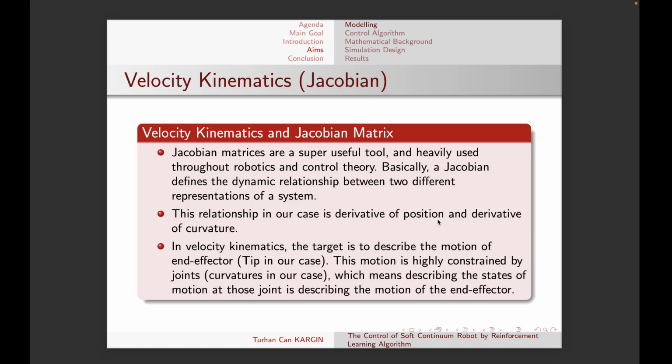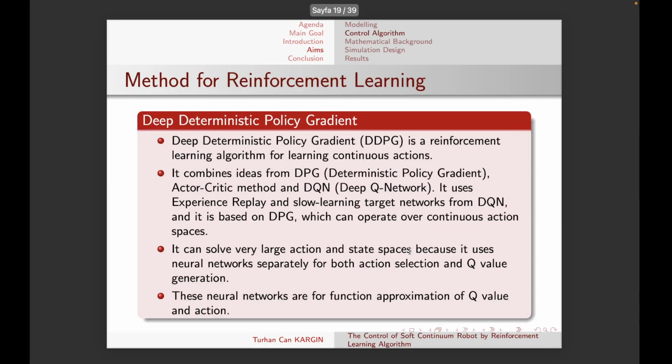And this relationship, in our case, is between the derivative of position and the derivative of curvature. In velocity kinematics, the target is to describe the motion of the tip of the robot, so the tip point, the end point of our robot. The motion is highly constrained by curvatures, logically, which means describing the states of motion at those curvatures is describing the motion of the tip point.